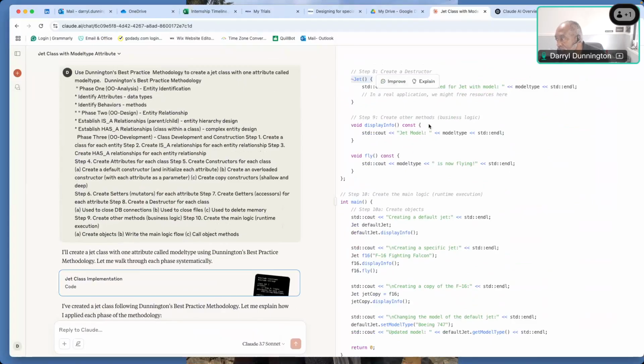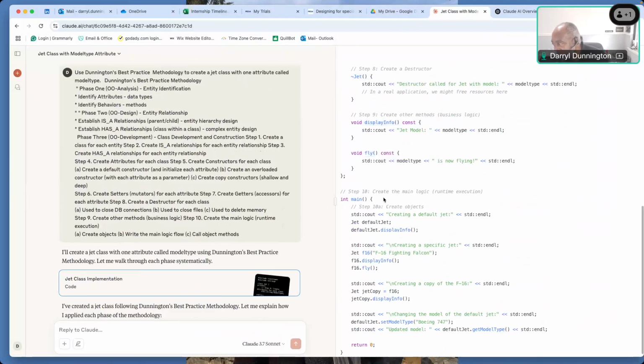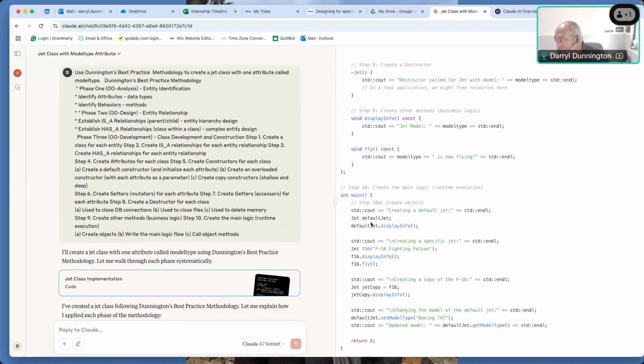Here are my business objects, my methods that I have. And then I drop into main, and it says, okay, cout is like printf. So I print this out. Jet default jet, now it calls the default constructor, and then it displays that information.